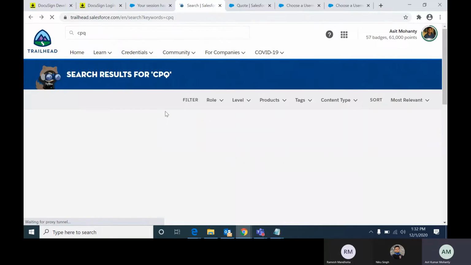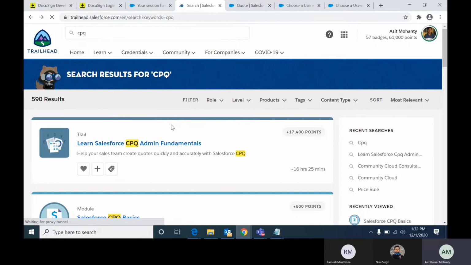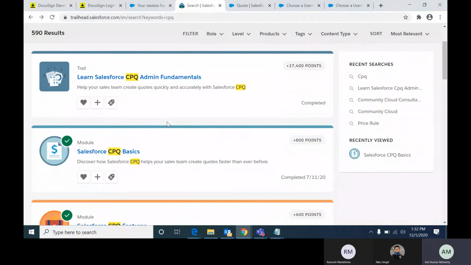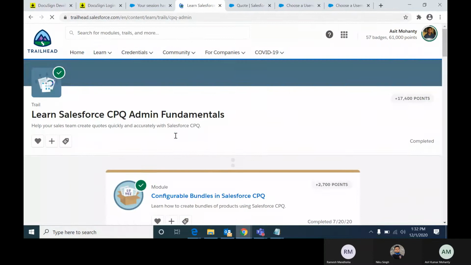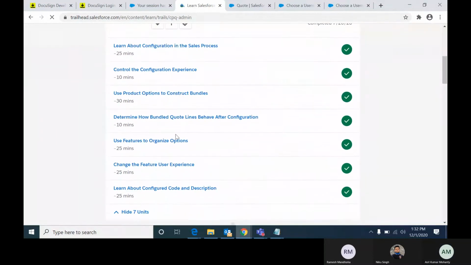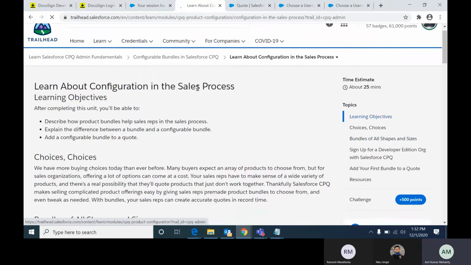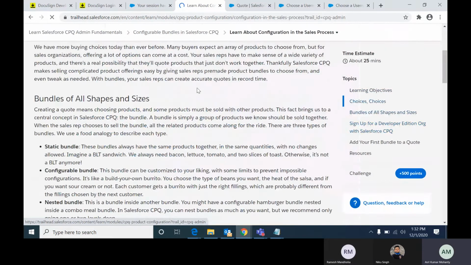Now we will learn about the product bundle, those things. This is the most important one. So this is the sales process which I have told.